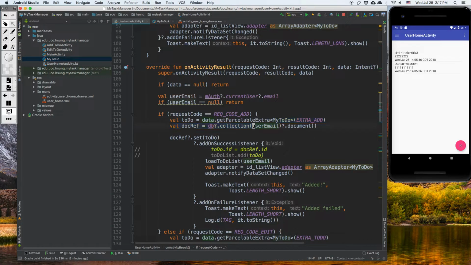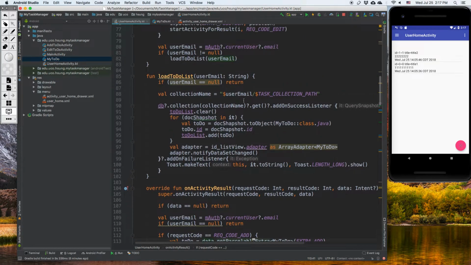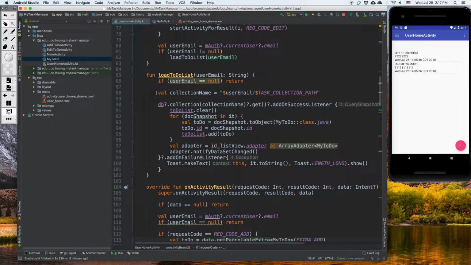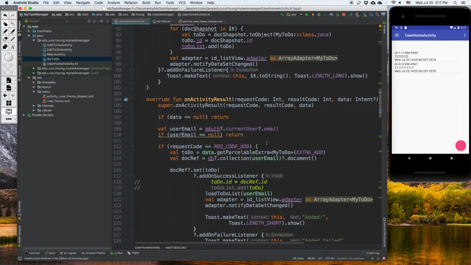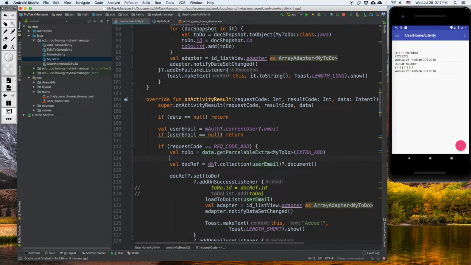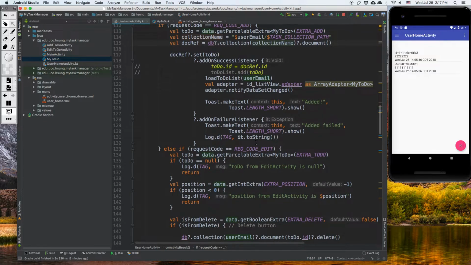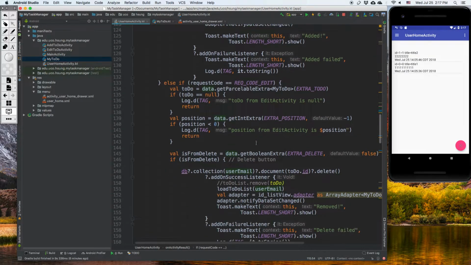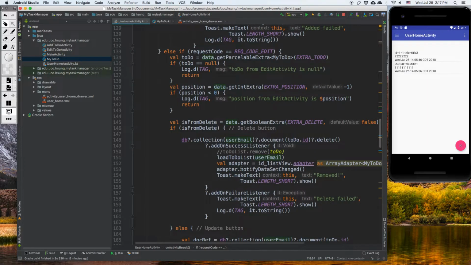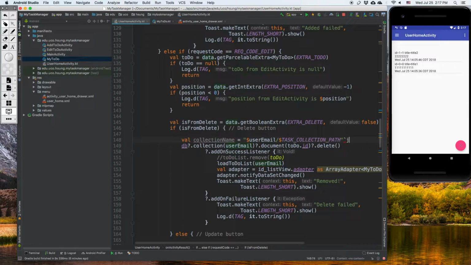So let's copy that code. So collection name is like this. Then let's have a collection name like that. Then the collection name should be passed. This is for the add activity, and for the delete activity we do exactly the same thing. Define the collection name.